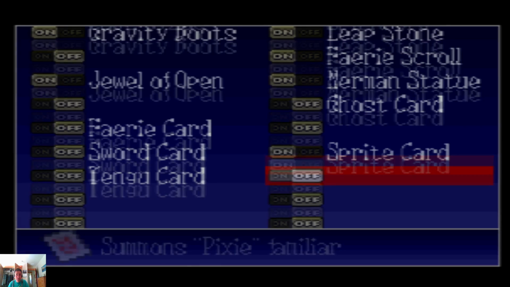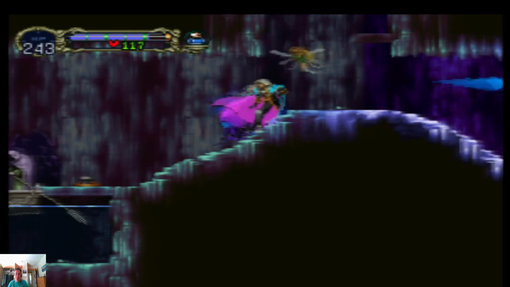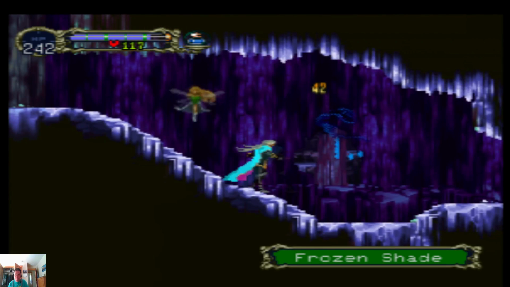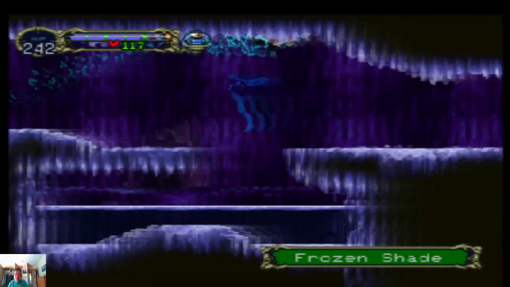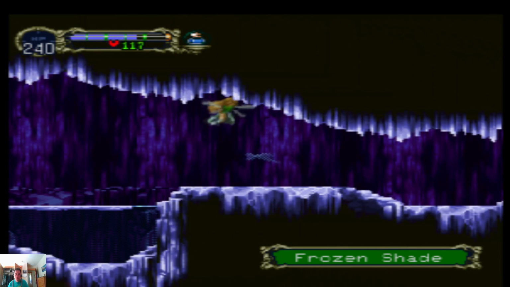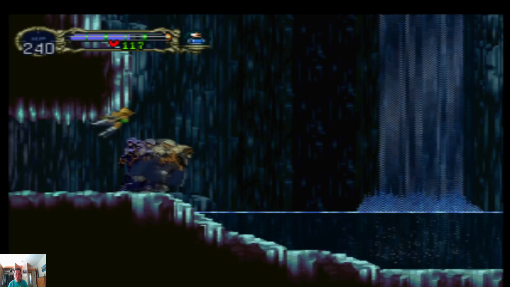I better check to see what relics I've got. Let's see. Do we have... Okay, good. We have the Merman statue, so we can just go to the other side of the map. Oh, I just keep getting confused with the buttons. Oh, I don't want to be missed. That was kind of a waste.